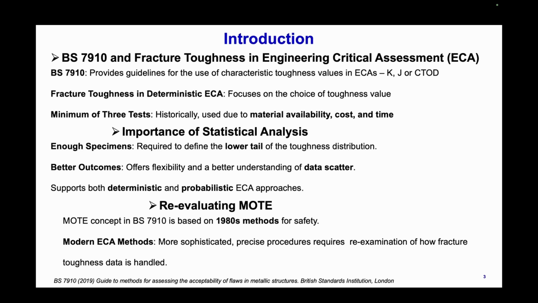But because of variability in fracture toughness, we tend to conduct multiple tests just to get a correct, representative, characteristic value of the fracture toughness that we can use for our assessment, for conservative assessments. But we are moving towards more modern structures, especially in the nuclear industry, and so this conservative assessment may not be appropriate. So we're looking at the minimum of 3 equivalent, and how it started. This was done 40 years ago.